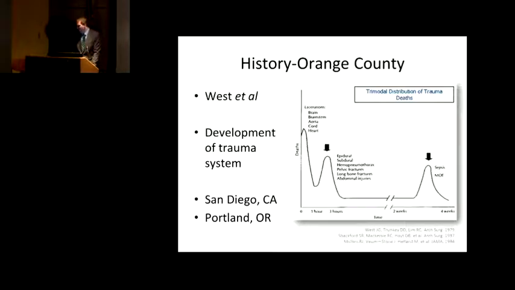Another concept that became very popular around this time was introduced by Trunke in 1983, and this was the concept of the golden hour of trauma care. You can see that 1 hour we gain the ability to impact trauma care for these types of patients with serious injury. And this spurs the idea that rapid triage and rapid transport to definitive care is an important modality for reducing morbidity and mortality of our trauma patients. These concepts of trauma care were extended to San Diego and to Portland for further trauma system development.